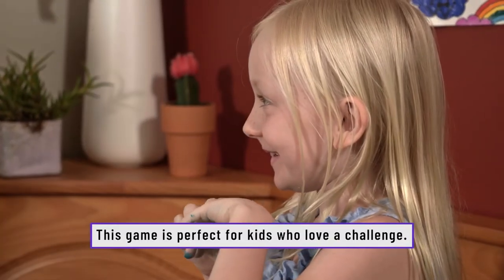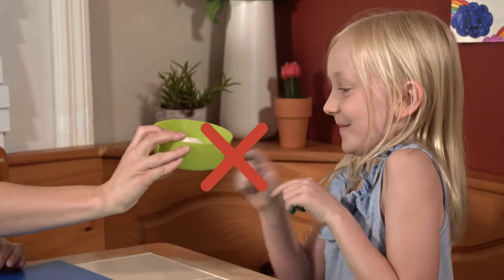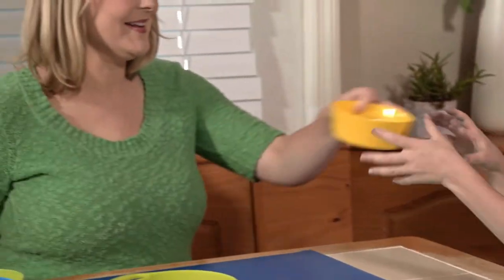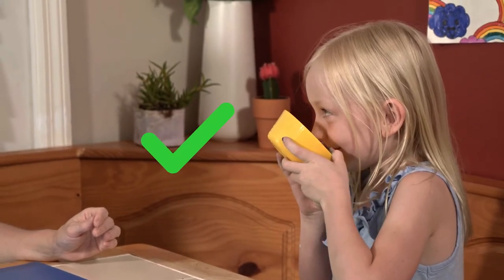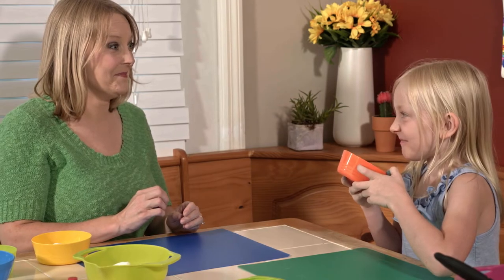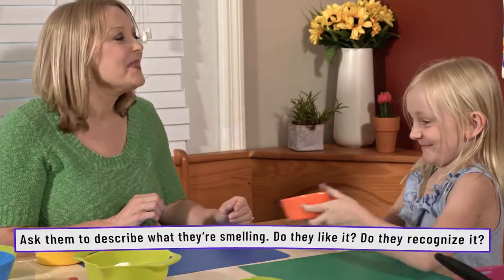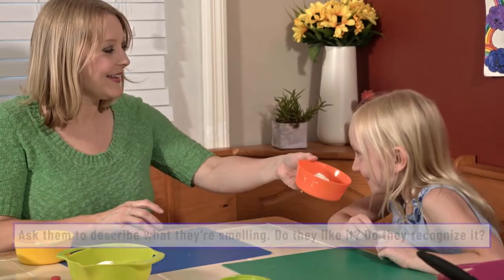Mint. Okay. That's mint. Do you want to smell this one again? Lemon? Yeah, smells like lemon. I don't like it. You don't like that smell? I don't know what it smells like. You don't know what that is?